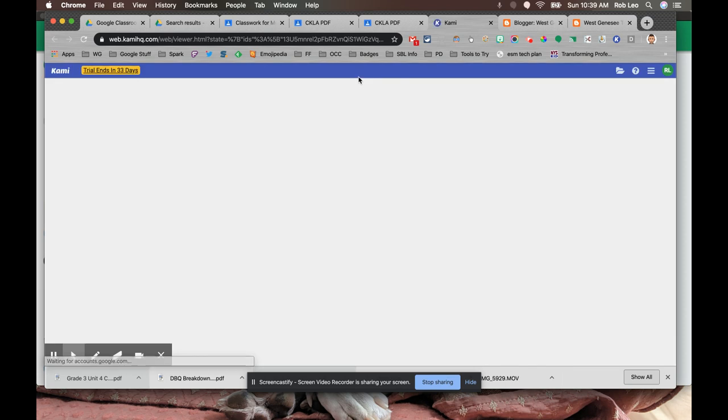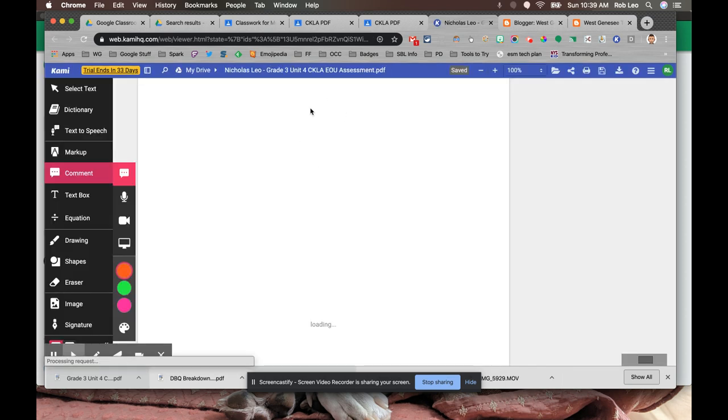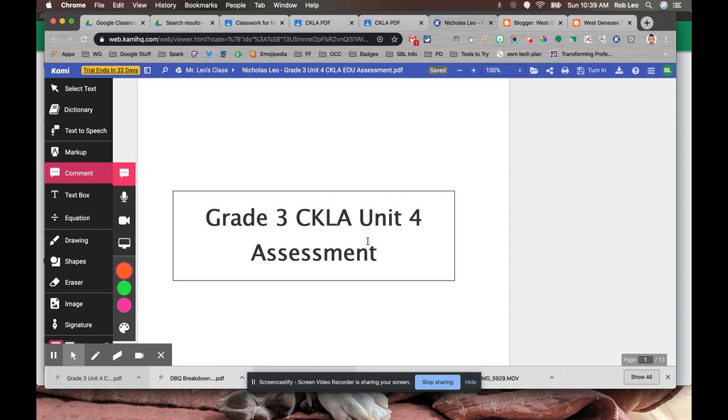And now that the Kami extension has been installed, they may go through a process. And again, it should be allow or accept or whatever the affirmative is when that pop-up appears and says, Kami would like to access your Google Drive and your Google Classroom. Drive fast, take chances, let it rip. And click OK if it comes down to that at the bottom of the screen.